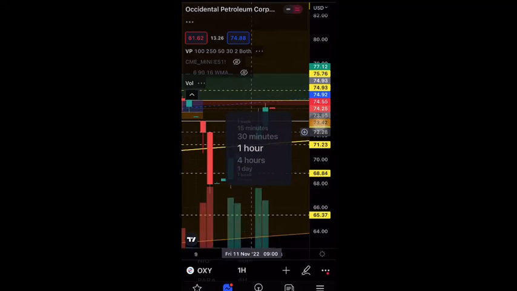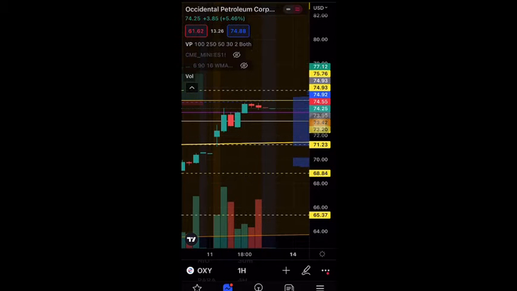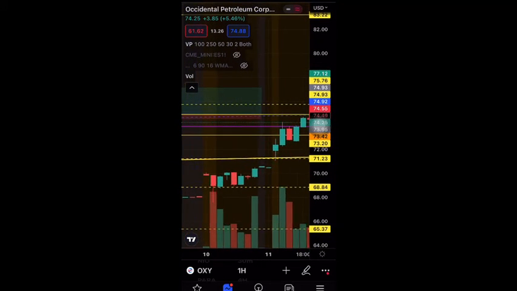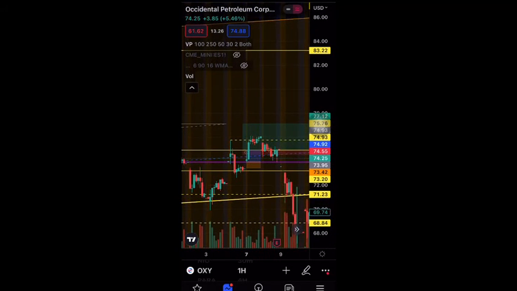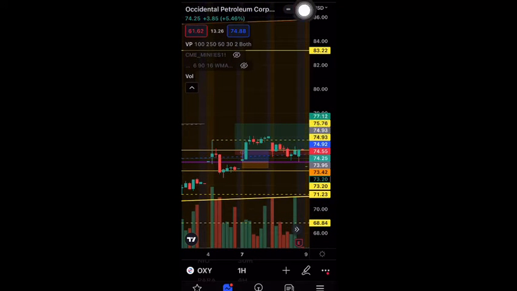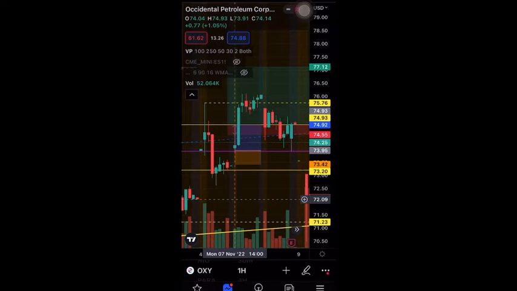Actually, if we go to the 4 hour or to the 1 hour, I'm pretty sure there were, oh, let me zoom out here. We have some profit right there, and then it just sinks near the end. Oxy didn't do very well, as we can clearly see. That was pretty much it.